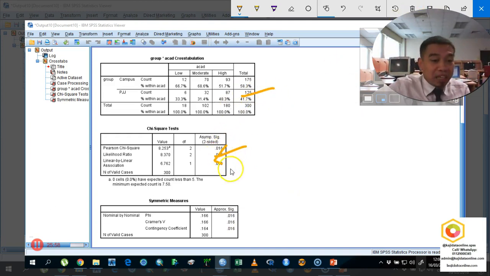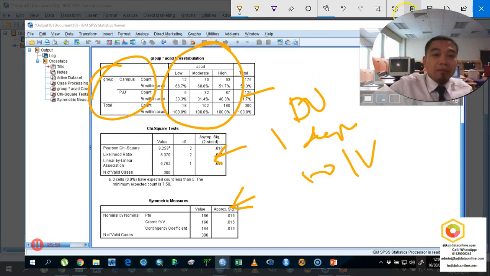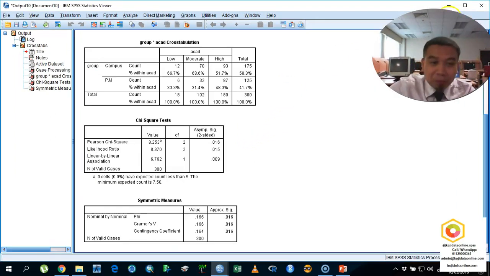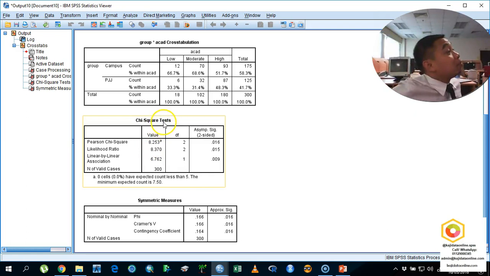So if you run it and obtain these three tables, don't say different but say association. There is an association between the IV and DV, or you can say the DV is dependent on the IV. That is fine, but don't write just 'DV dependent on IV'. You must put the complete words: academic performance depends on the group of students, and it is significant at the 0.05 level, where the value of the chi-square is equal to... Make it long so your thesis is thick.